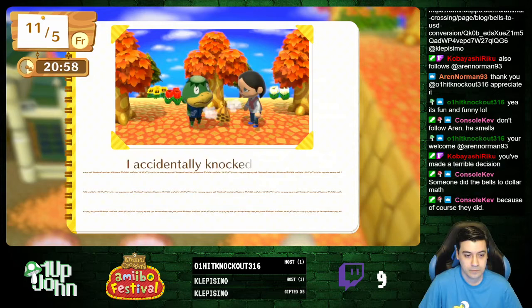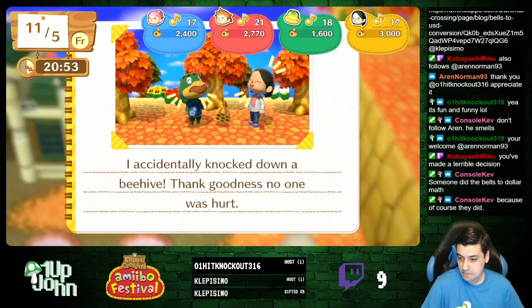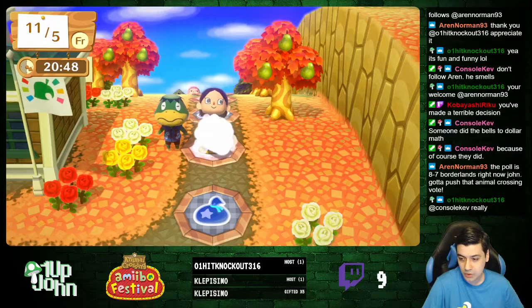I accidentally knocked down a beehive. Thank goodness no one was hurt. Bolt is 87 borderline right now.